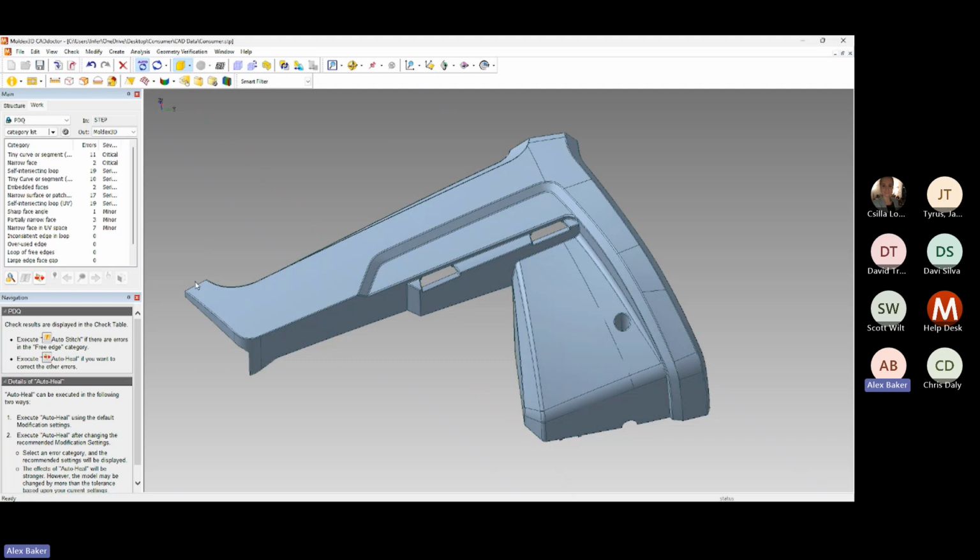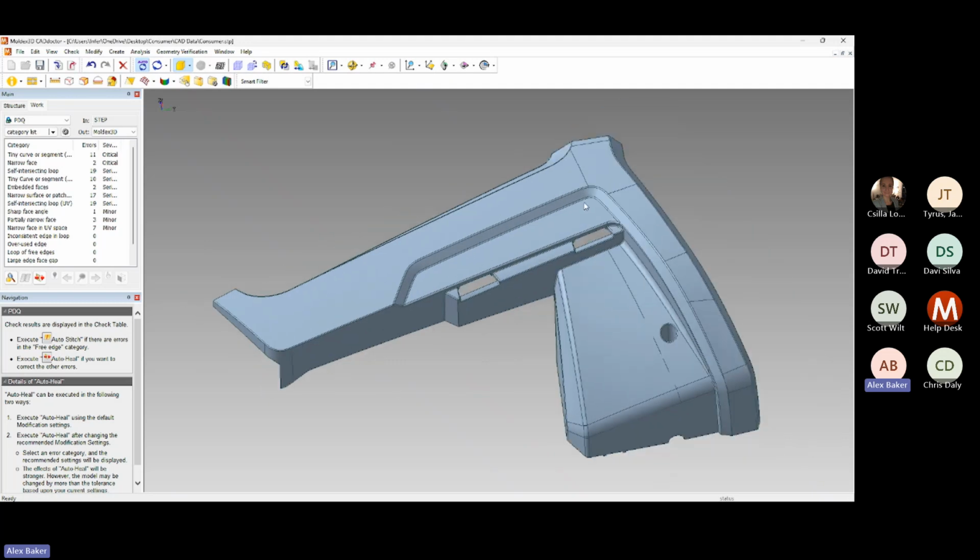And these errors are not necessarily errors that were created in the CAD system, but rather potential errors, or interactions, that could create surface meshing errors in Moldex3D. This isn't necessarily saying that there are, I don't know what this is, maybe like 70 errors in the model. It's not saying that at all. It's just saying that the way that the model was created, we might have difficulty meshing that in Moldex3D.